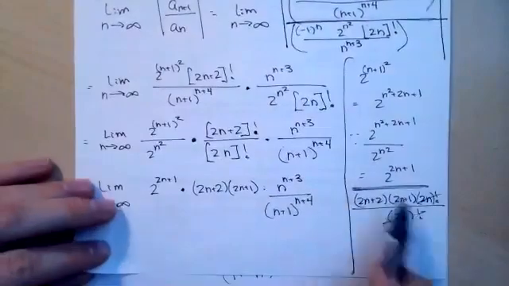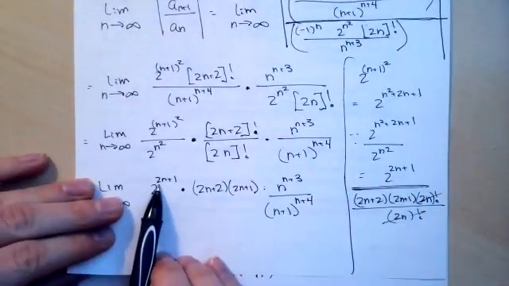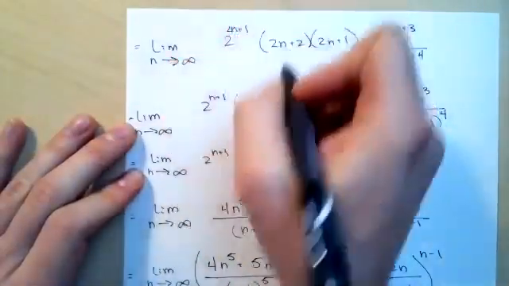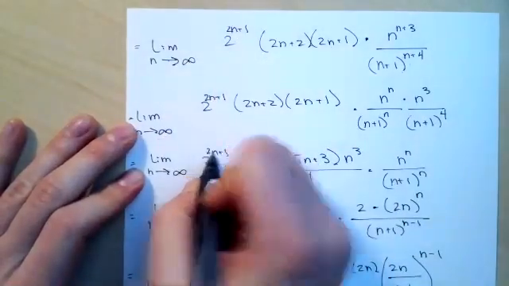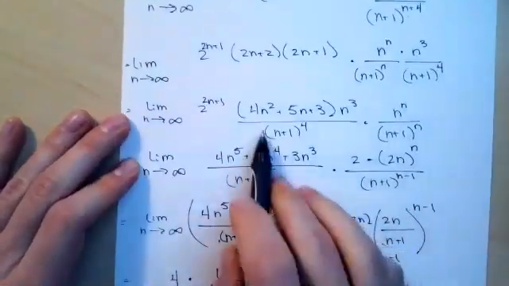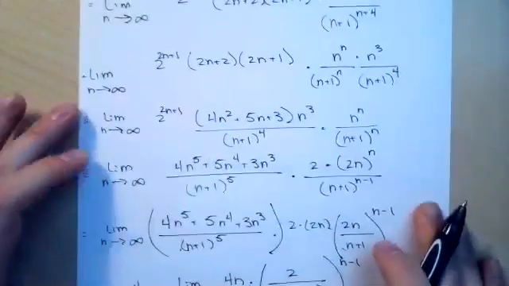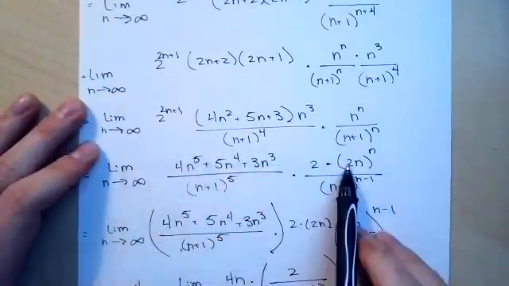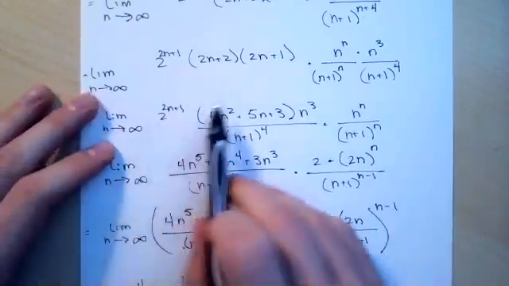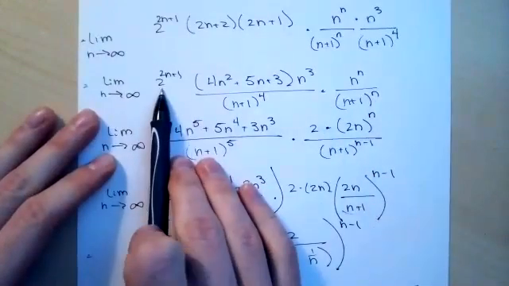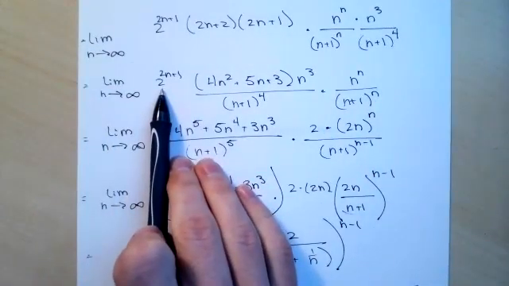Did I miss a factor somewhere? I think someone mentioned it in the comments. I might have written it down wrong. So 2 to the 2n plus 1. And then when I go here, I did forget a factor of 2, didn't I? So that should be 2n plus 1 with all of these. That's going to affect some of these numbers, but it doesn't change the conclusion. Let's trace through and correct all of our algebraic mistakes.